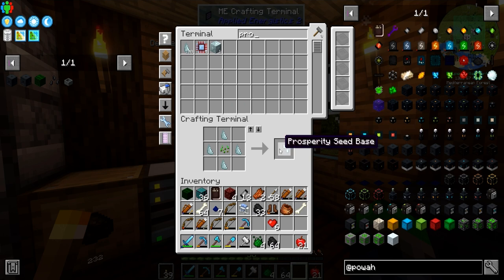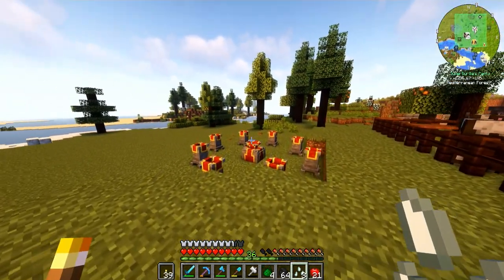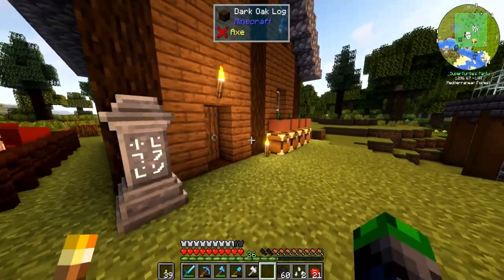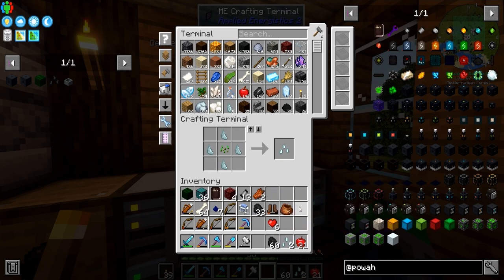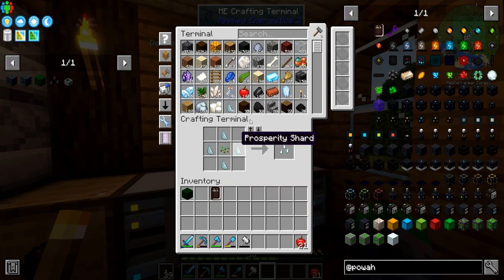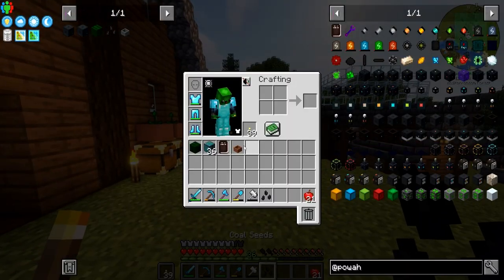Good. We are going to be getting into bees here pretty soon, but not quite yet. All right, so while that's brewing up, we can take all of this stuff out of our inventory for now. Oh, I needed the drawers. All right, so the seed is done.